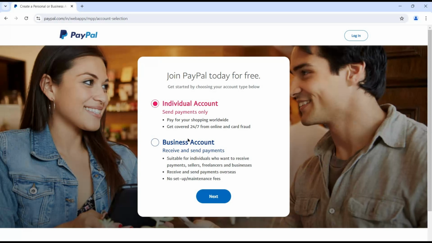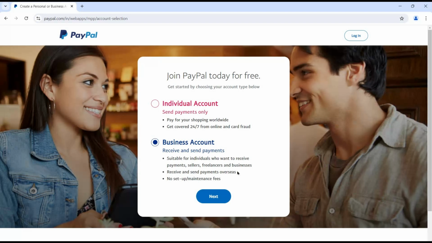Now why do we need a business account? So for the business account there are some advantages. You can see here, receive and send payments, suitable for individuals who want to receive payments, sellers, freelancers and businesses. Okay, so if you want to receive payment for your freelancing work or for the work you have done, then in that case you can utilize the business account.